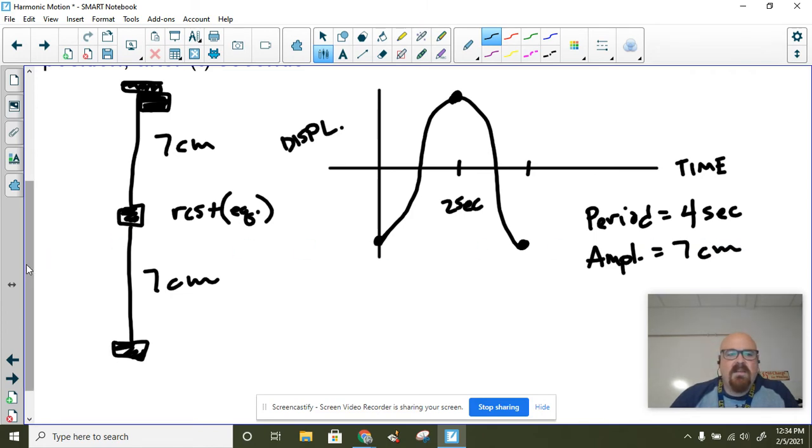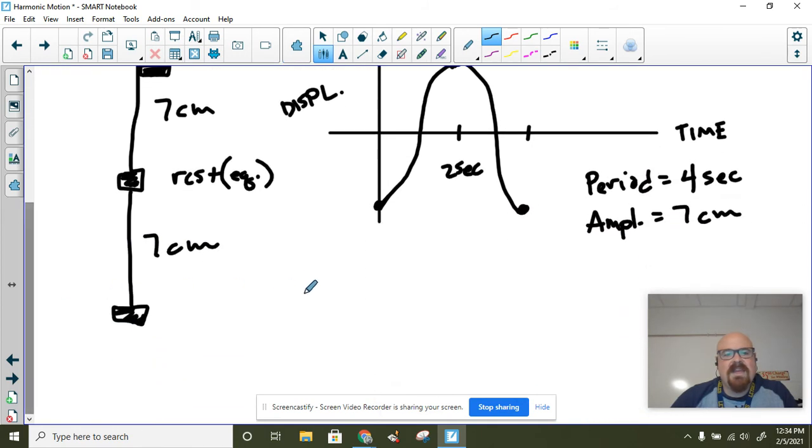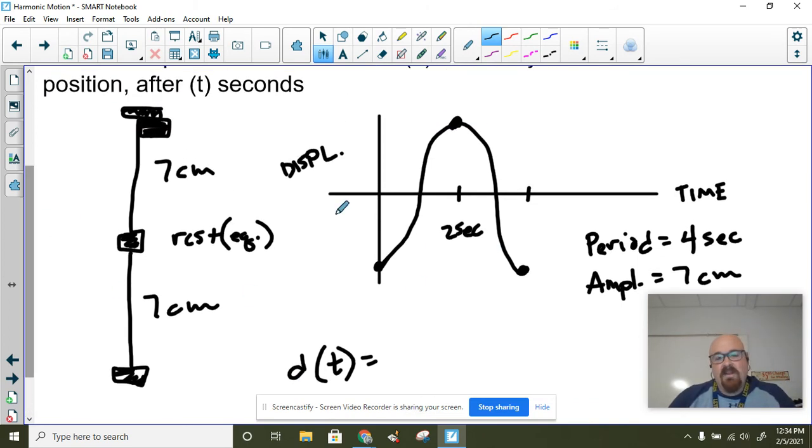When we go to write this function, the displacement in terms of t, okay, you've got to decide if you're going to use a sine or a cosine wave to explain this, right? At this point in the game, you should realize that when an object is at a maximum displacement at the beginning of the period, that can be modeled by a cosine wave. In this case, it's a cosine wave that's been reflected over. So the amplitude is 7, but we're going to say -7 cosine.